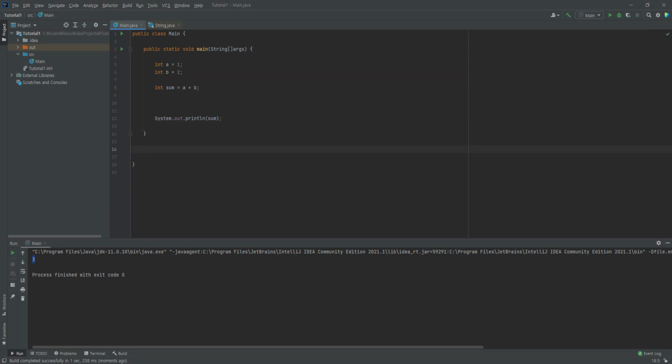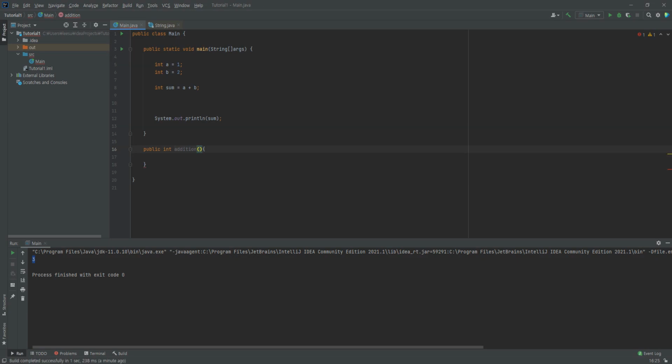So let me show you an example. Public int. So why do we place int here? The meaning of int here in the syntax is the return value. If you know what you want to return, you place it here. We know that for addition, we're going to return a sum, which is an integer value. That's why we're placing int here. And then we give it a name, let's say addition. Okay, so this is an example of how to implement a method.